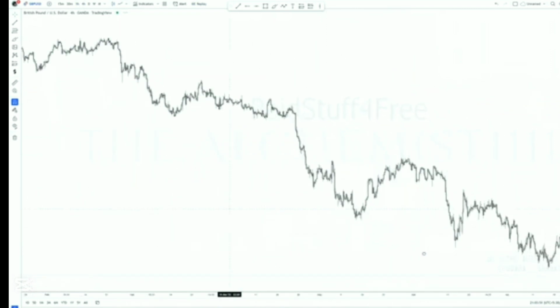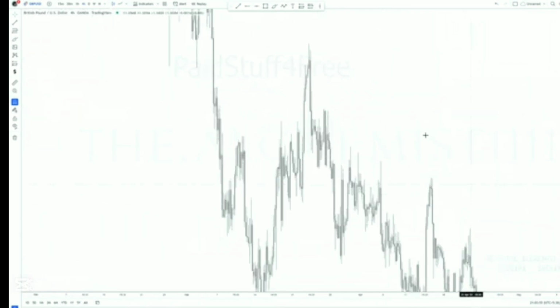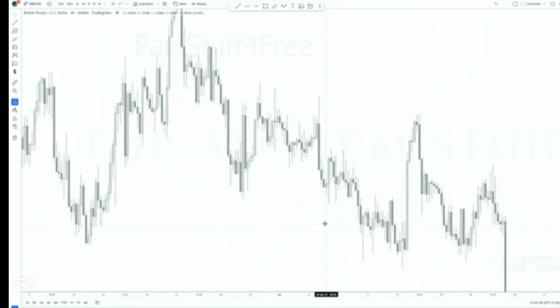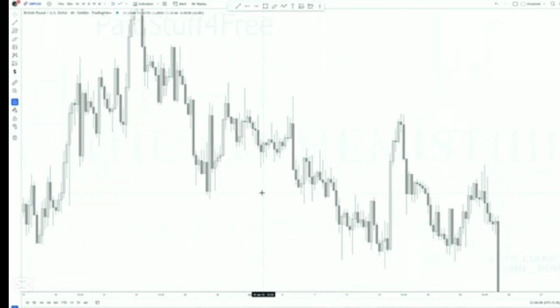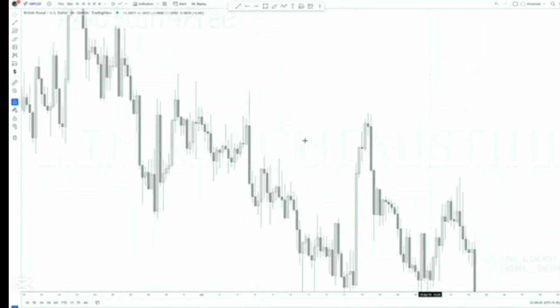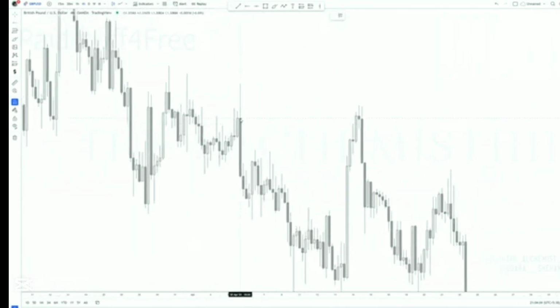And I'm not going to tell you these rejection blocks are always going to give you that tap and run setup. Sometimes you will take losses, sometimes you'll be in drawdowns, but as long as you know how to manage your risk, you don't have to worry about any of that. Because see, in here, of course, you would have got stopped out because it didn't give you that sniper entry, but it eventually never went above that high. Why didn't it go above that high? Because it's a strong high. Liquidity taken, structure broken, liquidity below it, and there it goes. So it didn't give you the sniper entry, but eventually it dropped. So let's see some more.